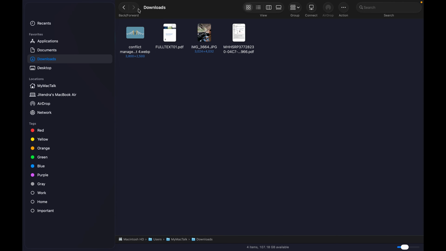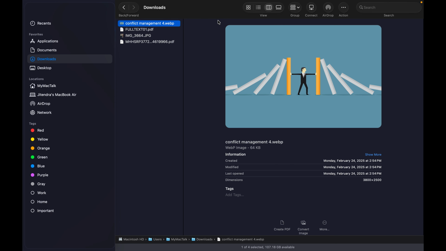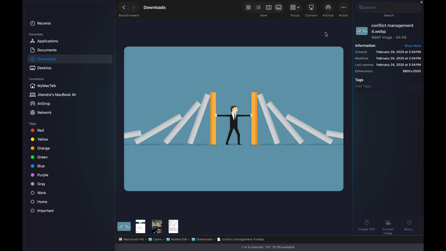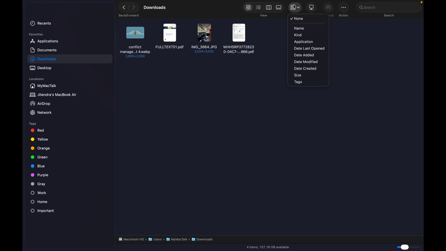This obviously is the back and forward icons. You may have used it on other computers as well. Now this is your view icon. By default it is on icons right now. We could go to list, which looks like this. This portion is called column view and this is your gallery. It's going to give you all the information of this particular file over on the right. Again, if I select the next file on the bottom, you can see that it is going to show up like so.